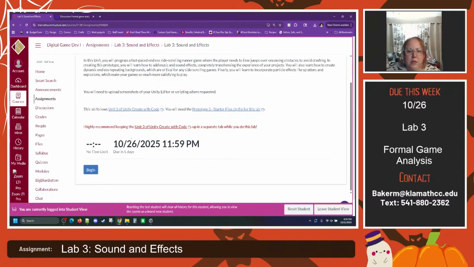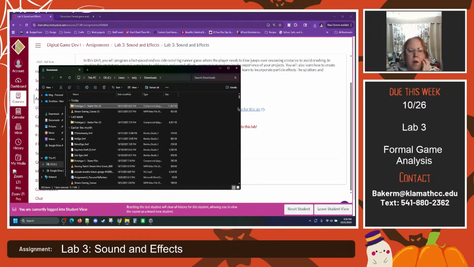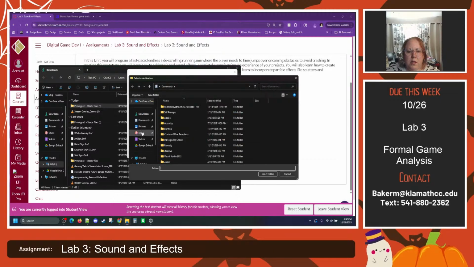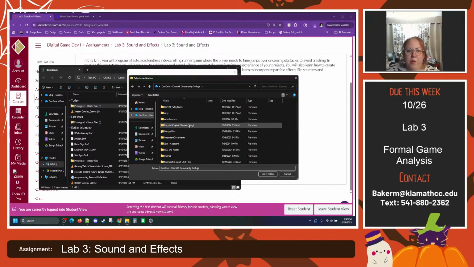Okay. So, first thing we're going to need is to download the starter files for the lab. So I'm grabbing my prototype 3 starter file zip. It is done right there. I am going to extract it to my OneDrive.